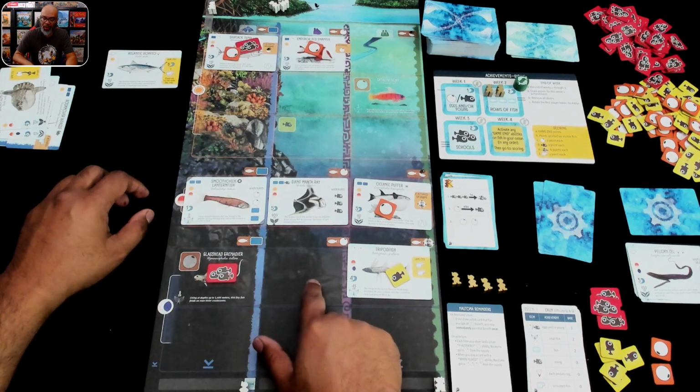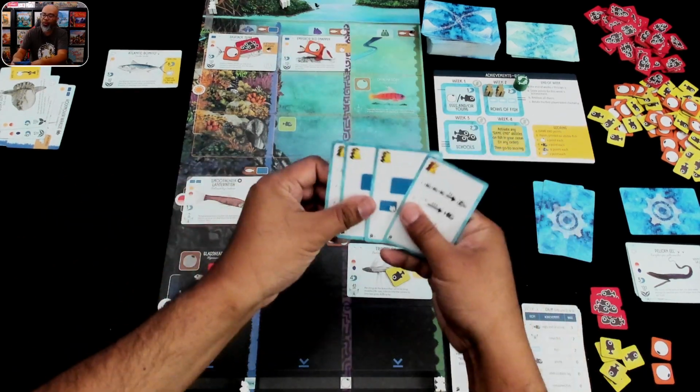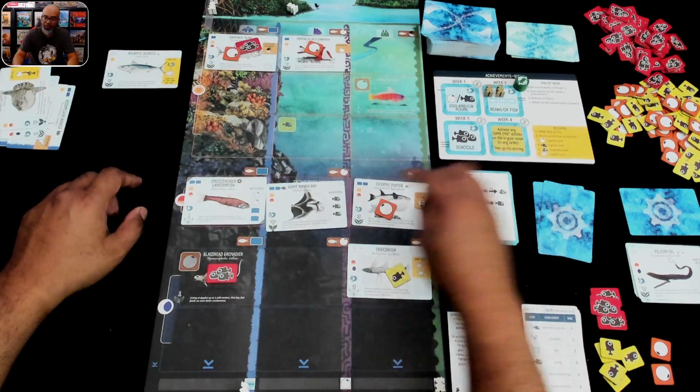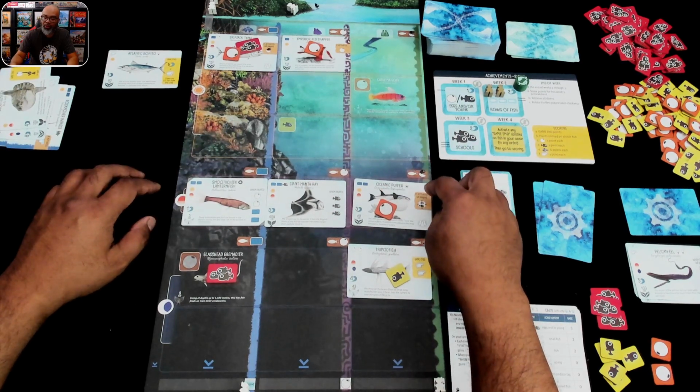What did I do that last turn? I had played this one. So I forgot. Again, I forgot to do that. So they have 4 turns. I have, yep, I have 4. 1, 2, 3, 4. My next turn, do I want to hatch a bunch of stuff?